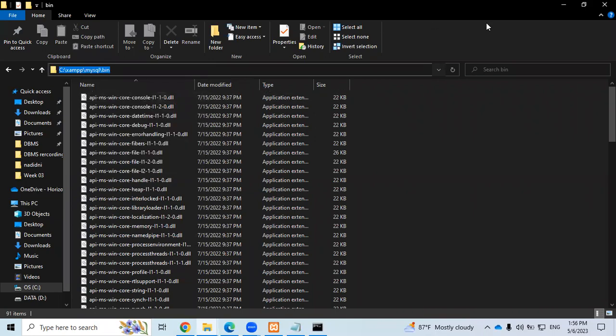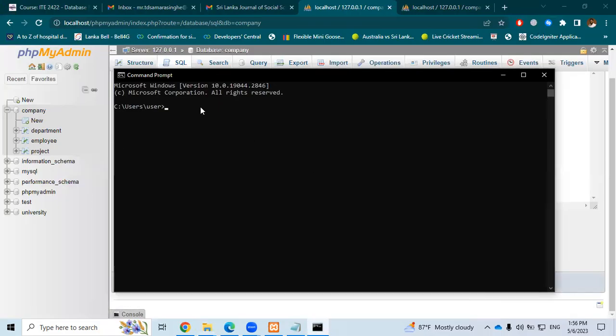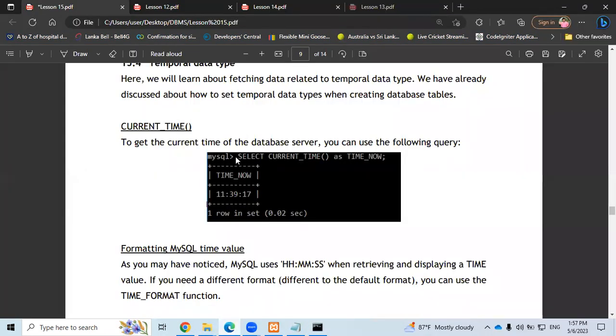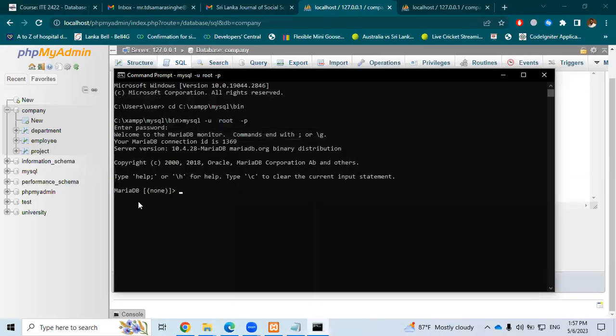In order to demonstrate that, we have to go to SQL, root, p. Right now, we are again in MariaDB. It doesn't matter whether it shows MySQL here or MariaDB here.